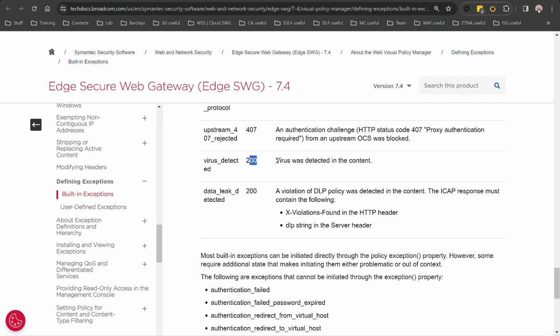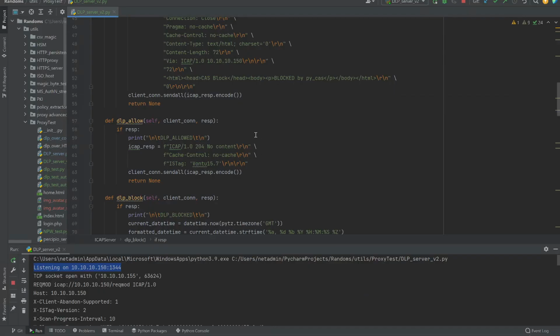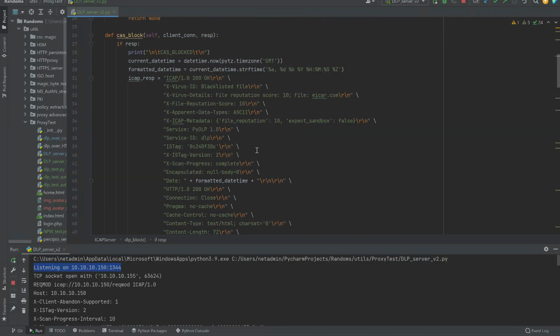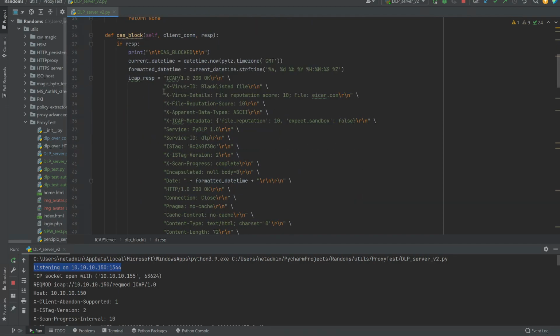So here it says virus was detected in a content, right? So if I jump into my code here and we are talking about CAS block, so here is the CAS block. So these are the important fields.